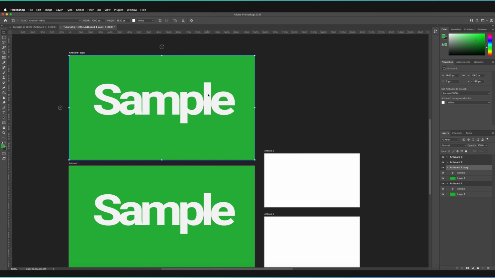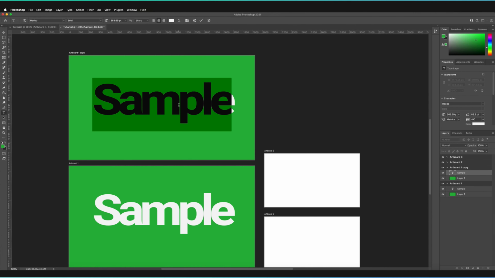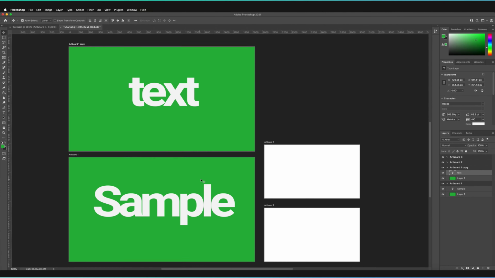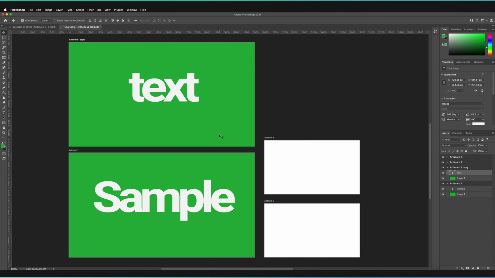And this will basically allow me to now make these changes to this artboard. So say, for example, I wanted to change the text itself. Like so. Then as you can see, if this was the change that I wanted to make, I can still compare and contrast between the two different designs, which is very, very handy.